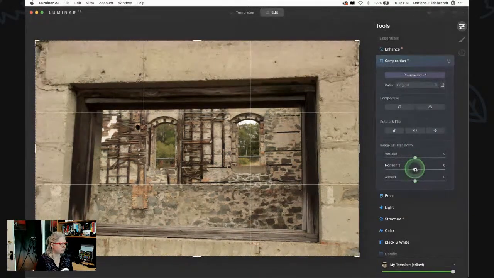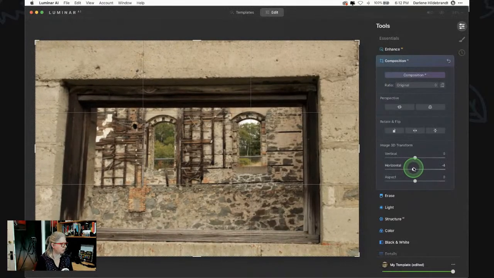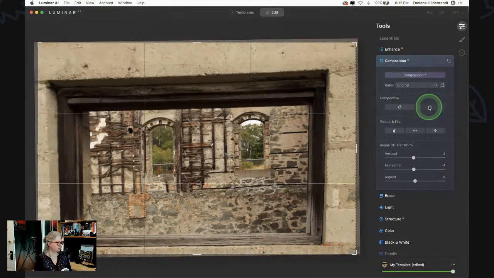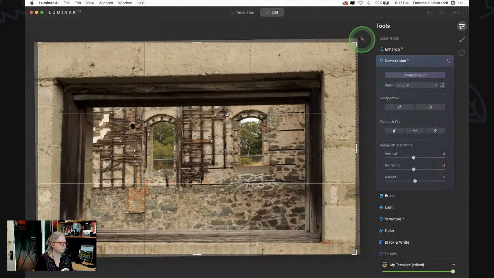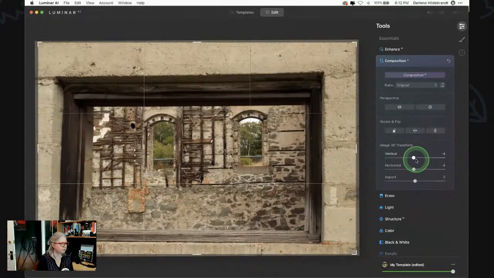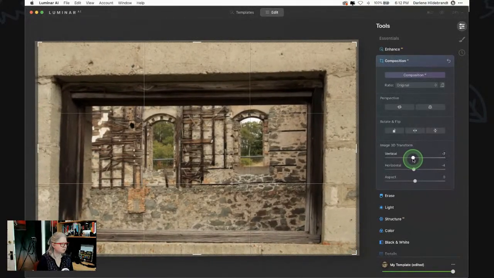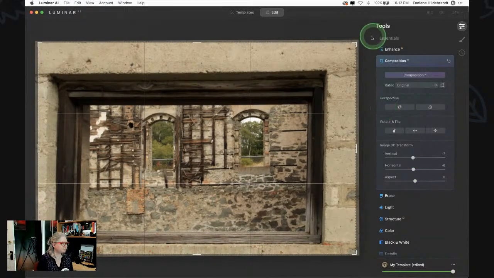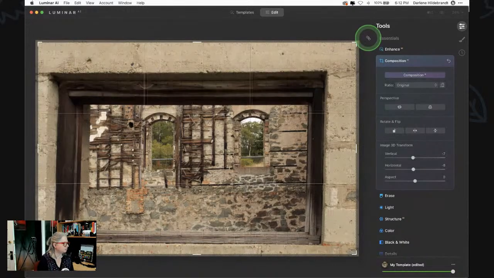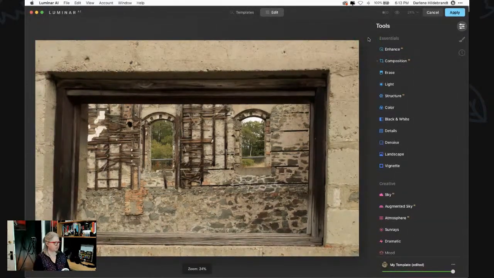Let's try it manually. Okay, so we want to make that side bigger. We want to make the top bigger. We want to straighten it and correct the distortion. Now we've kind of made a big mess, right? Let's check all the lines. Yeah, not quite correct on the top. So we'll maybe go a little more, oops, a little more on this guy. Takes a little more playing around. But you can see I'm looking at sort of the top lines there and all the way around. That looks pretty close. Okay, so let's hit enter.